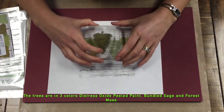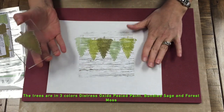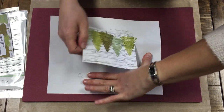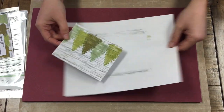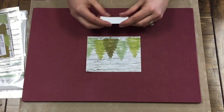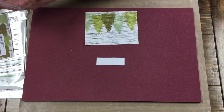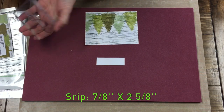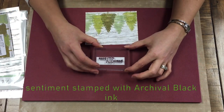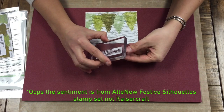And then try not to reach across while I do this last one — this one's in forest moss. Now I can peel the background off just so that you can see. I just stuck this to some scrap paper using some removable adhesive, so that's kind of where we're at right now. Then I'm going to take my strip and stamp my sentiment on there. This strip is just almost an inch — it's seven-eighths by two and five-eighths, just in case you wanted to know the measurements. This stamp I'm using, 'Peace Joy Love,' is actually from a Kaiser Craft stamp set — I don't have the name with me right now but I can put that on the web if you're interested.